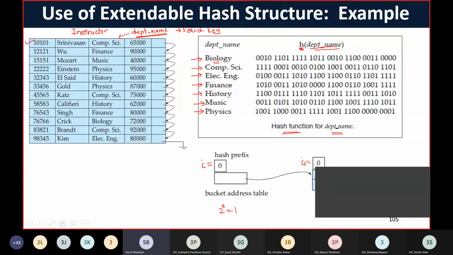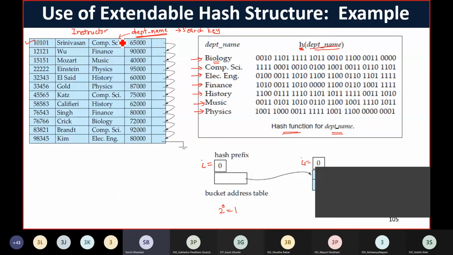Okay, now we want to insert this first record. Our search key is department name, and we want to insert this very first record now in our hash file organization structure.